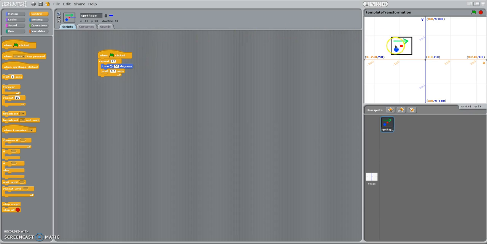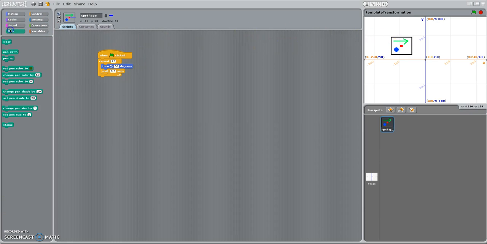So just to help the students visualize this, we can start with stamping out our original image, and then we can see where we started and what that rotation actually looks like. Now it's really important that when we're doing this, we understand a couple of different things in the Scratch environment.